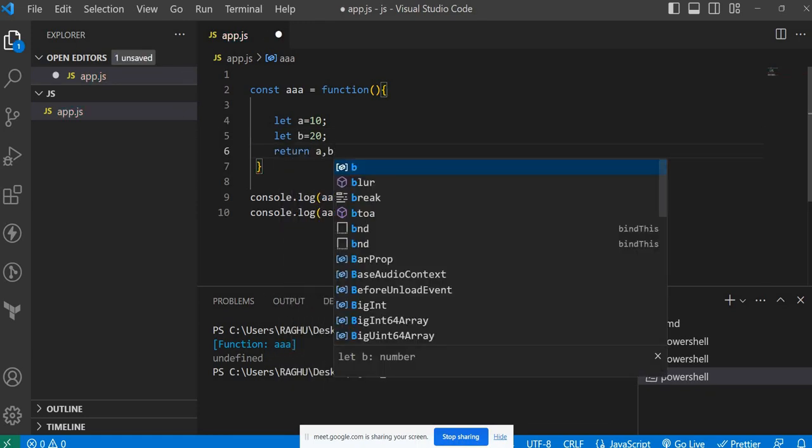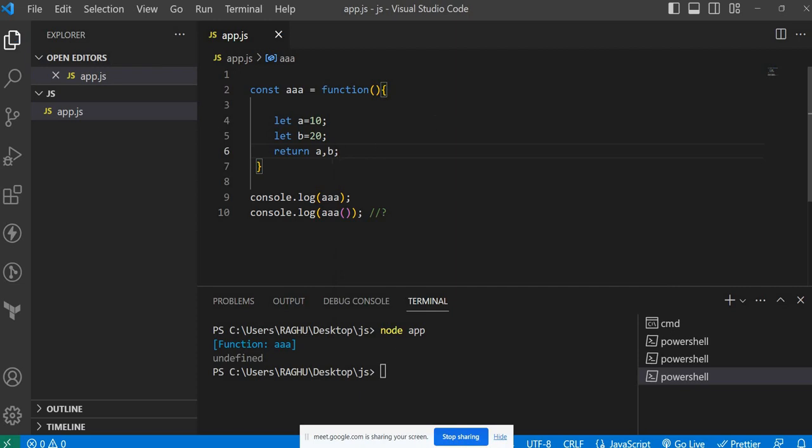You can't return a comma b. No, I think we can return. Let's see. What is happening? The second value is returned.